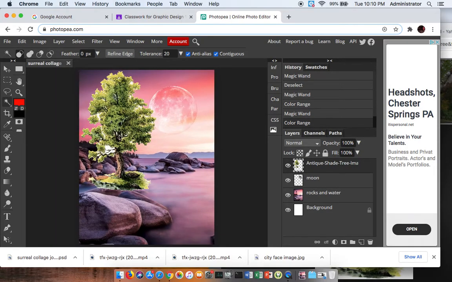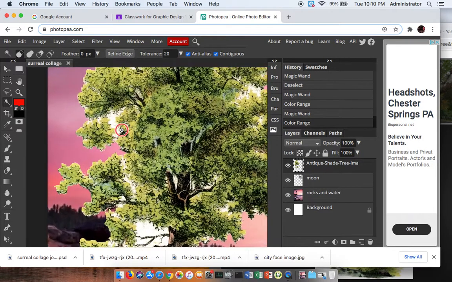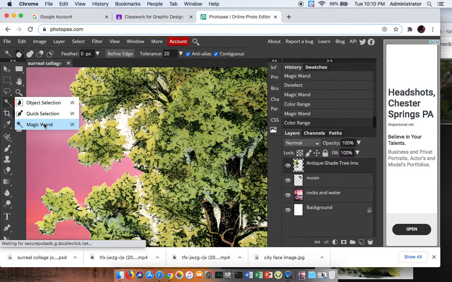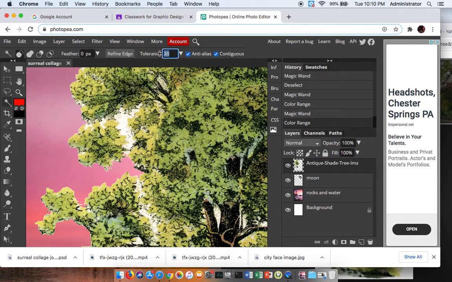But you can see what's starting to happen. So you have these little sections that are still left over. So when you use that magic wand tool, you can increase the number of the tolerance. And as you increase that number and you try again, you see it grabs more. And so then you can hit delete and get rid of those little areas, and then command D to deselect. And that's going to give you a better cutout.